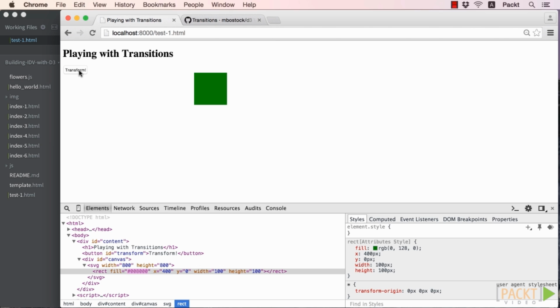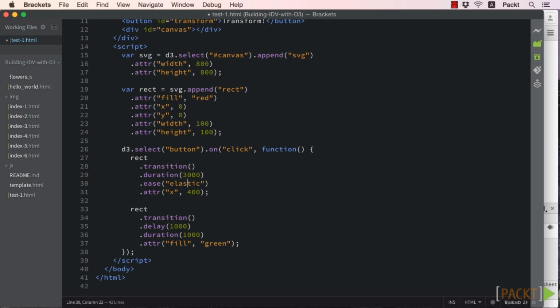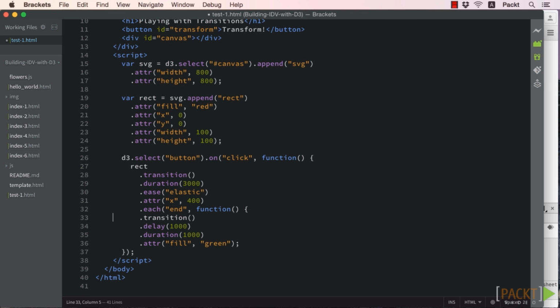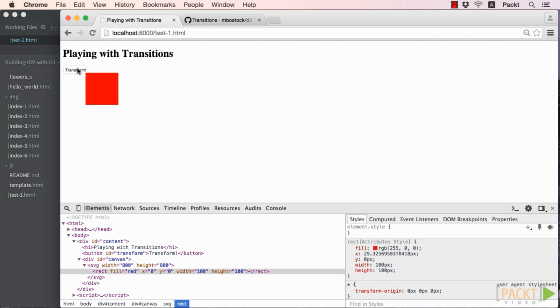But this is not the most elegant solution, as it requires us to predict how long the previous transition takes. Imagine we have 5 animations in a row, all with different durations. Now things start to become a bit more complicated. A better way of doing this is to take advantage of D3's each function and listen for the end event of our transition. Every transition has both a start and an end event, which are fired at the beginning and the end of the transition. We can listen for these and use them to call whatever code we want, including another transition. Hooray!